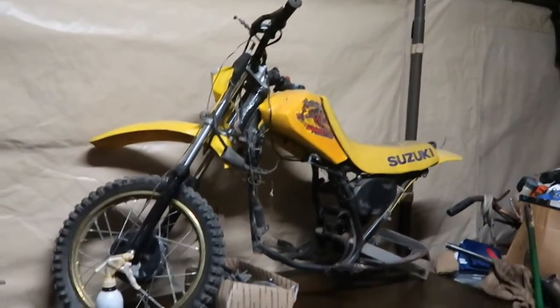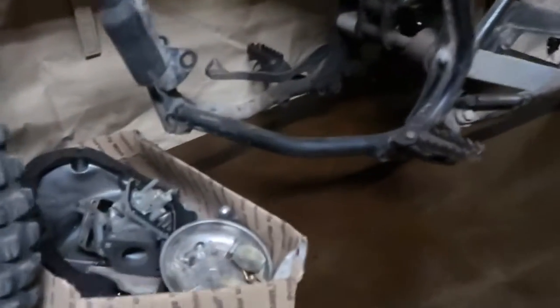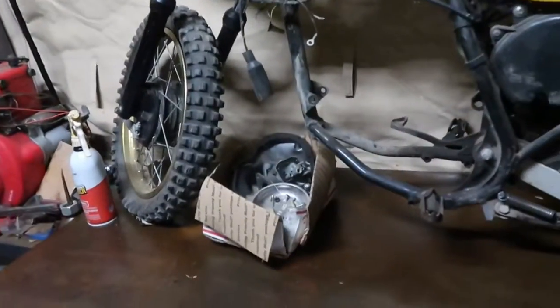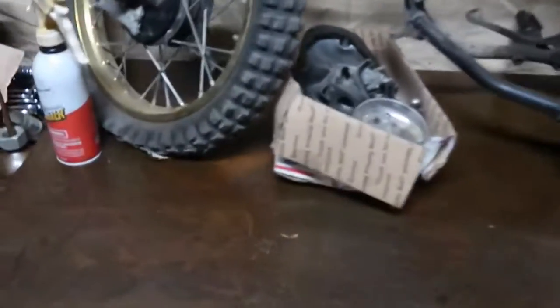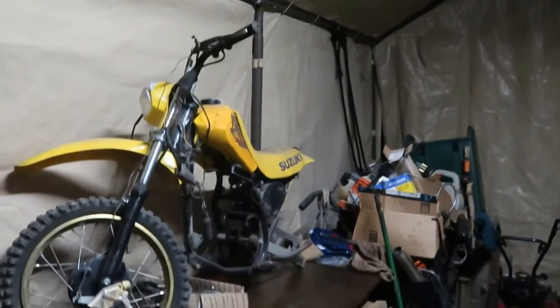Okay, put the Zuki up there. We're going to try to work on it. I've had this for over a year now, and I had all the parts here in a little box and a tray and a crate. And I'm just done risking losing carburetor parts. So we cleaned the bench off and we're just going to put it together. That's the project going on right there.